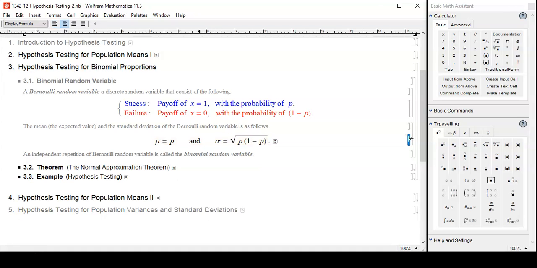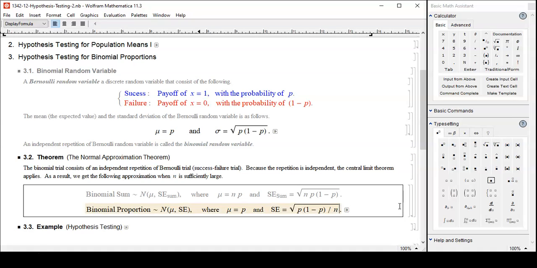Now here, apply the central limit theorem. Taking the average, we have the same expected value, the winning probability of the Bernoulli, and the standard deviation, or the standard error, that's going to be sigma over square root of n. Eventually, you're going to get this: square root of p(1 minus p) over n.